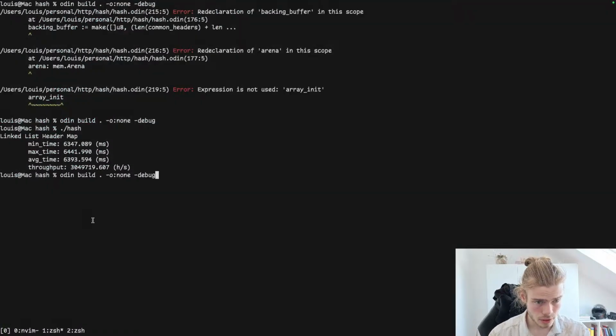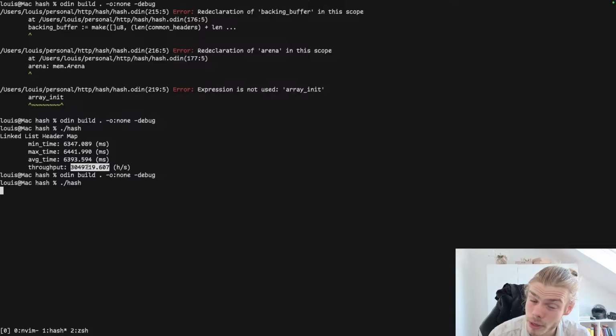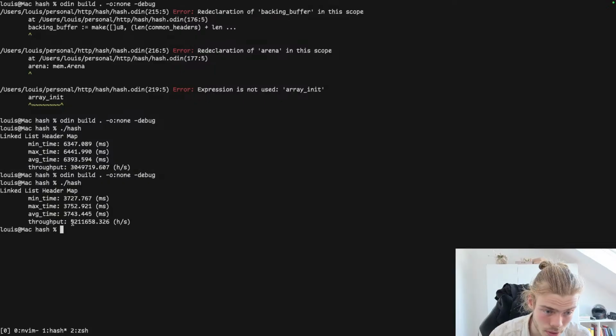And then I just measure how much time elapsed and do it over and over again until some time has elapsed. And then I print the minimum time that it took, the maximum time, and the average time, and the throughput. That is how many fields we process per second. So that is 1, 2, 3, 1, 2, 3.